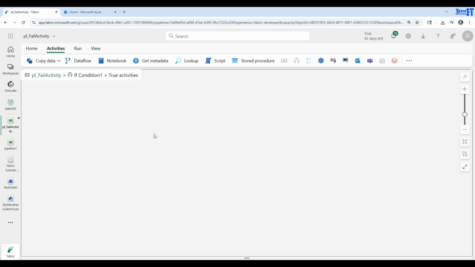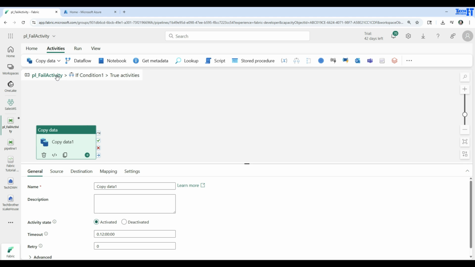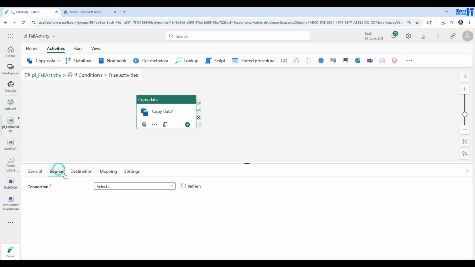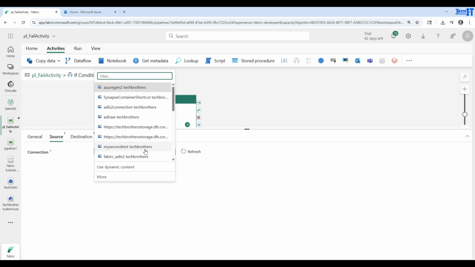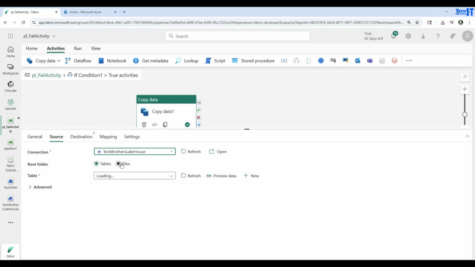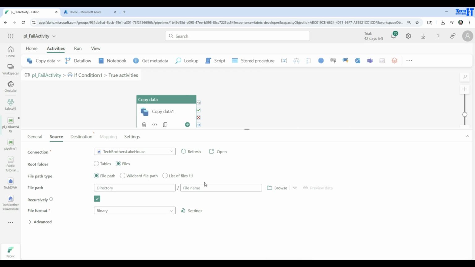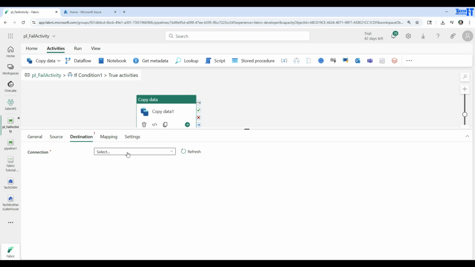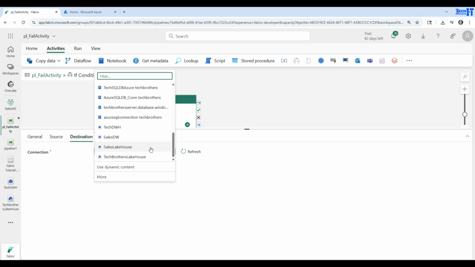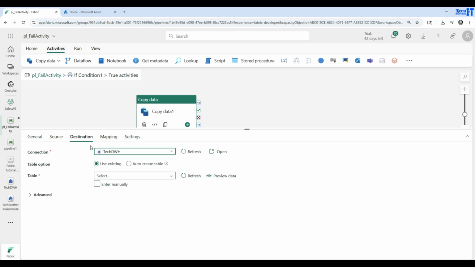So if we go in this part, maybe we can go ahead and load the data. So we go ahead and go to the source here and then we make a connection. So we choose our lakehouse and in the lakehouse files, and then we go to browse and select the file. Select our customer data, sales data North America, hit okay. And now we tell it it's a delimited text file and go to destination. And here we are going to the warehouse. So let's choose the warehouse, tech data warehouse. And here we have an existing table called sales data. So let's select that.